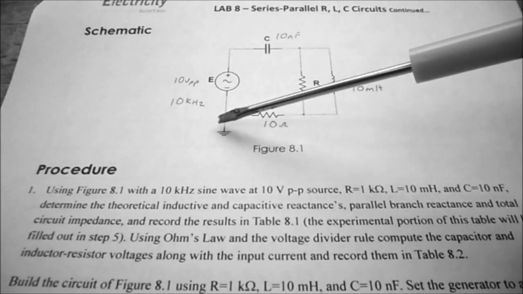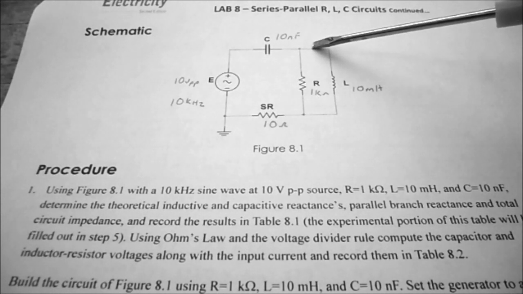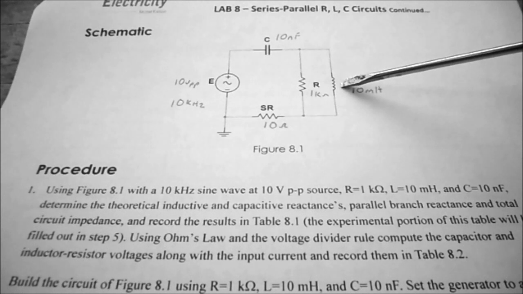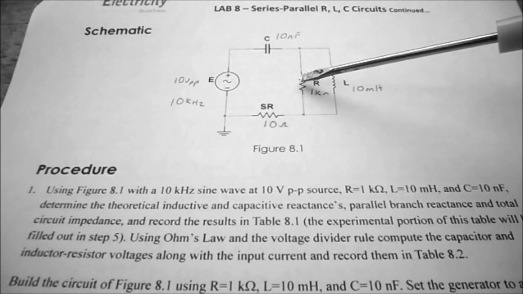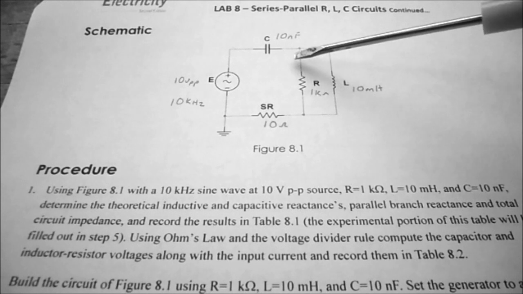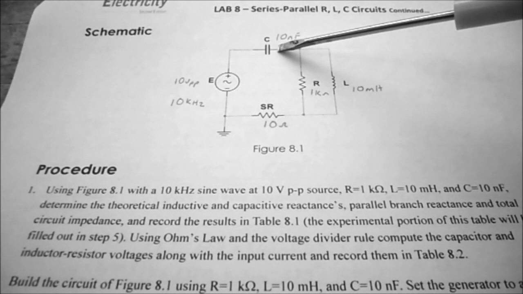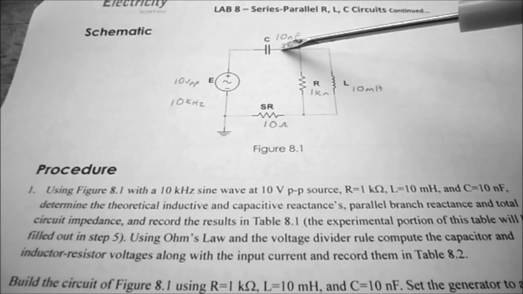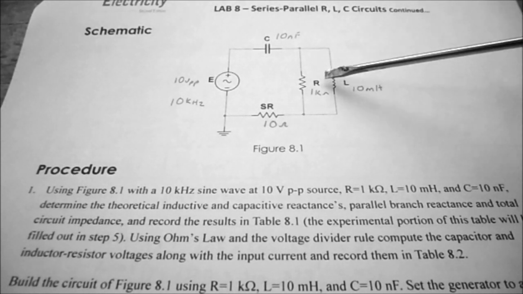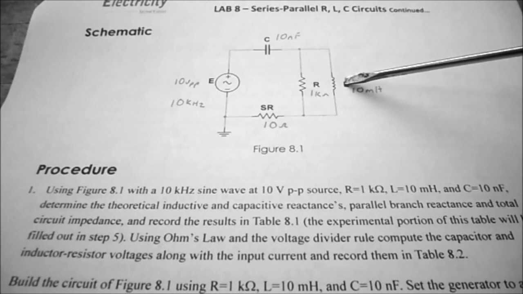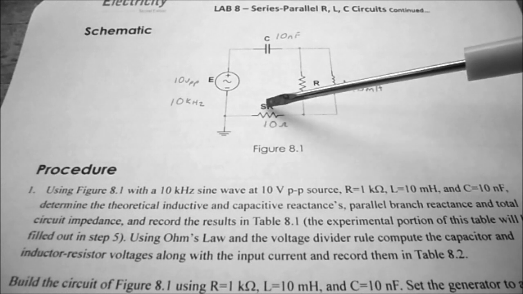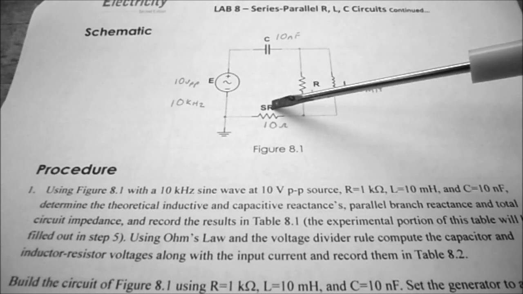When you're looking at this circuit, it's really no different from a DC circuit when you go to solve it. R is in parallel with L. So this parallel branch is then in series with this capacitor. So we're going to get an angle for the capacitor. We're going to get another angle for the resistor inductor in parallel. And then we're going to get another angle for our total current going through the circuit.